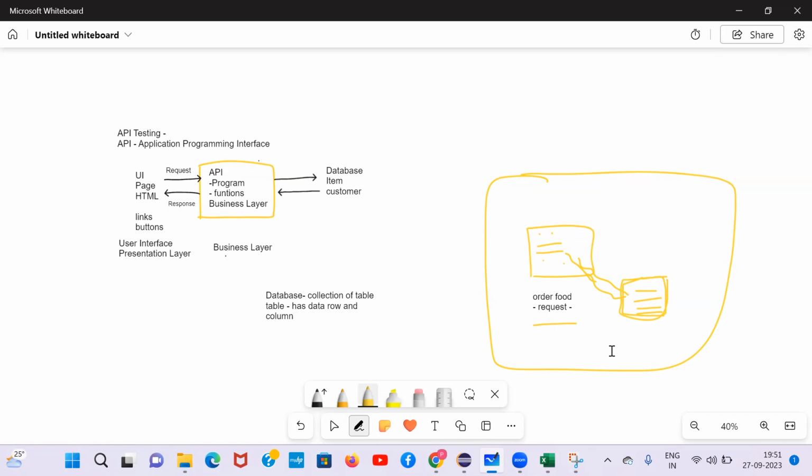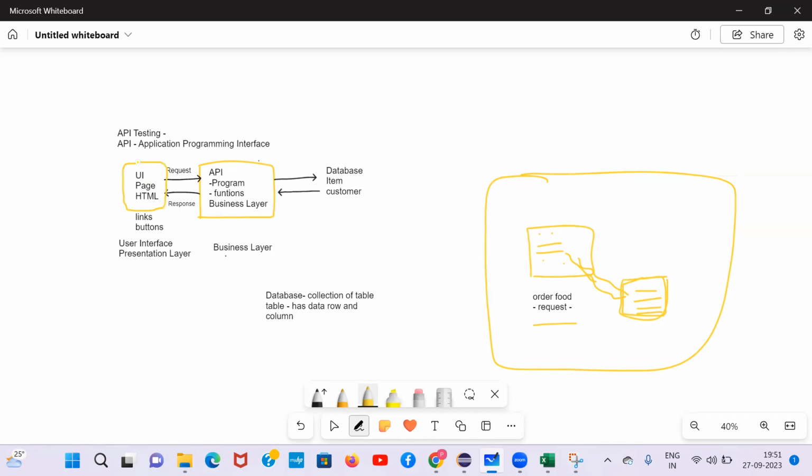The request and response should be exactly as per the request. So now, who is the API here? The waiter, who is taking the request from the customer. We, as a customer, went and requested something, and the order is processed based on the request. So the API will also take the order from you, the customer.